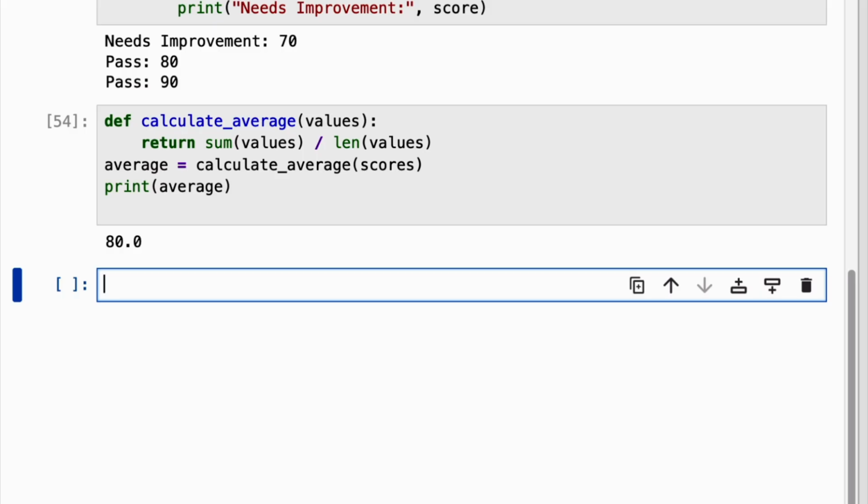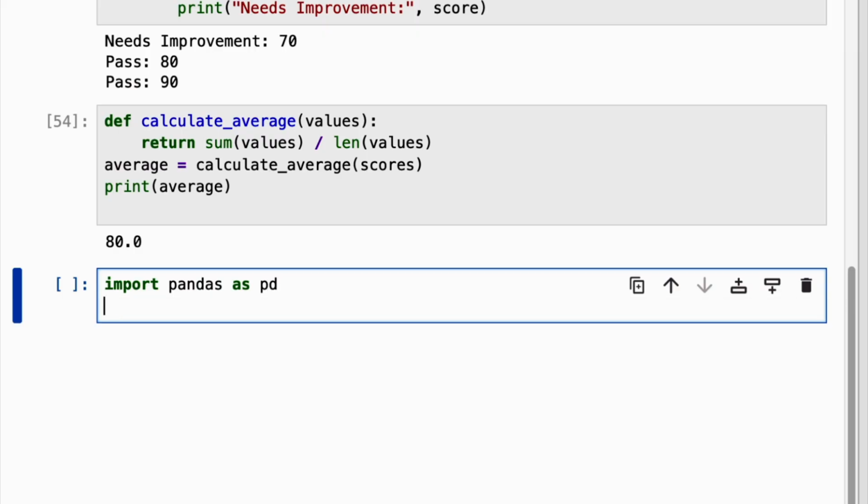So let's work with some data. So I'll import pandas as pd. Pandas is a library used heavily in AI.